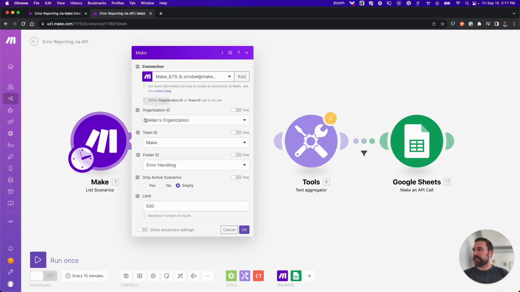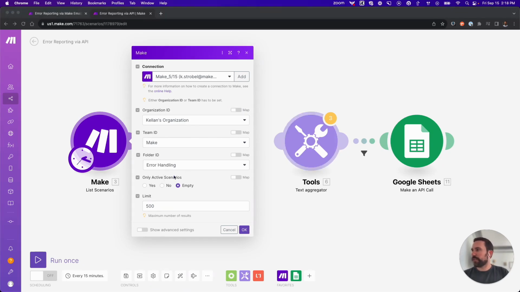You'll see that here you can filter by those query parameters. Kellen's organization, that is the organization. You can map it over to the ID, or you can select the drop-downs as well. So I have the organization, my organization, the team is Make, and then within the folder of error handling.